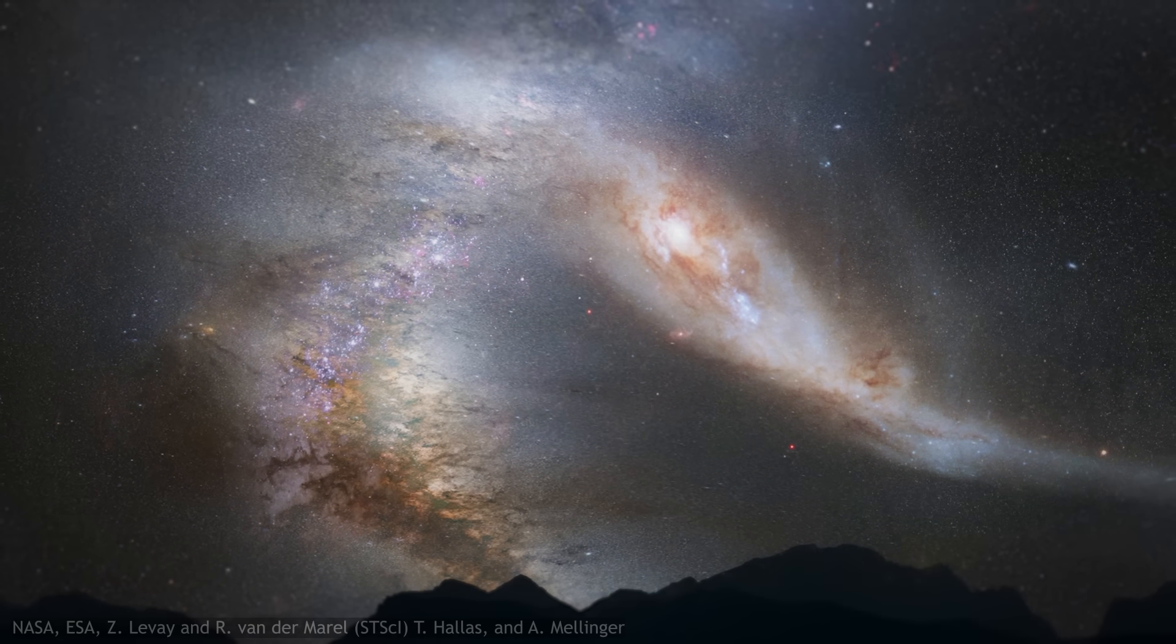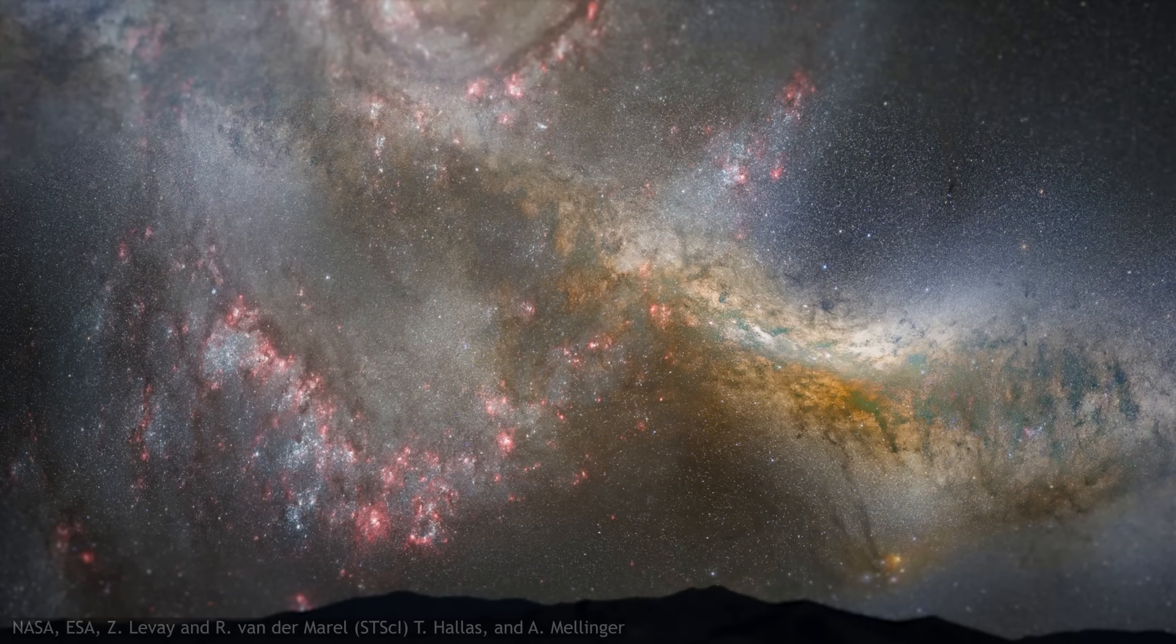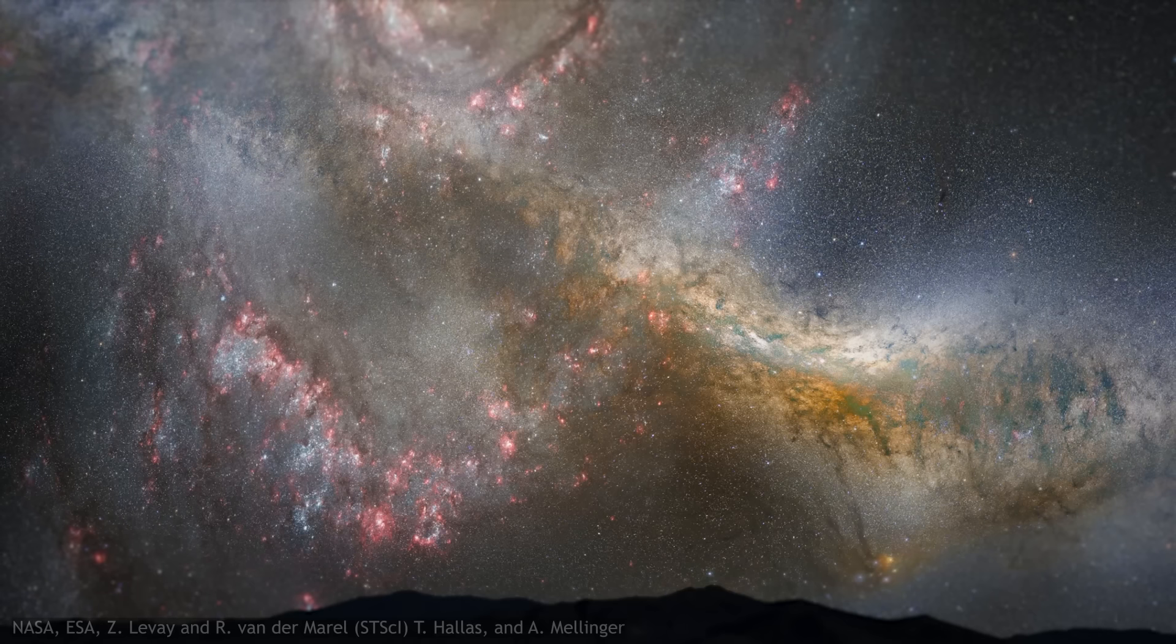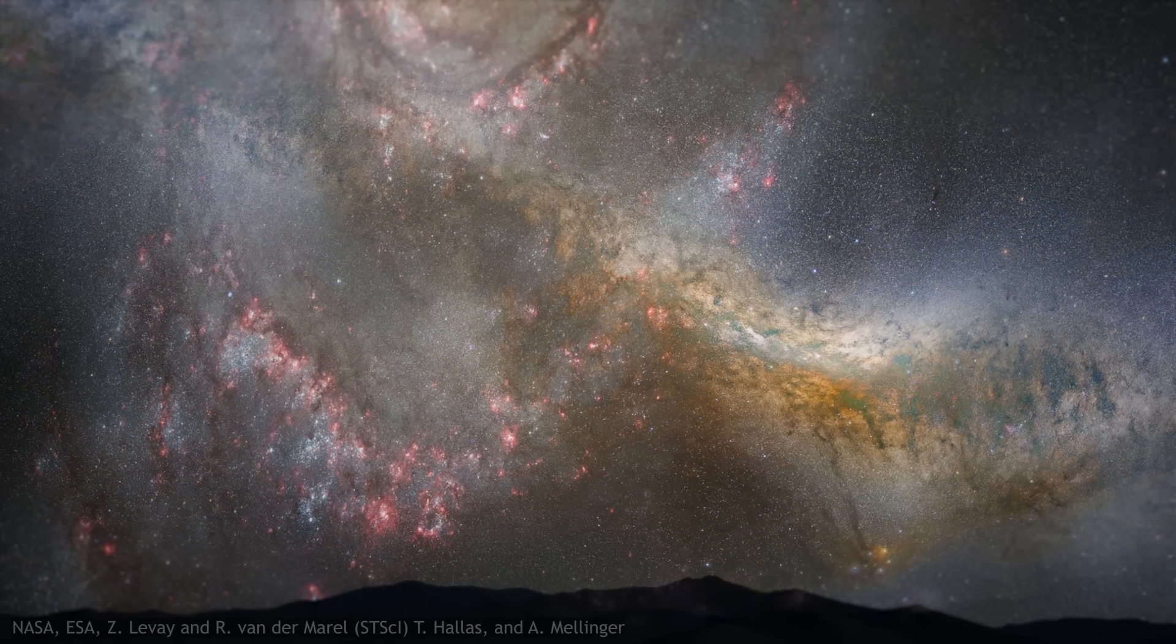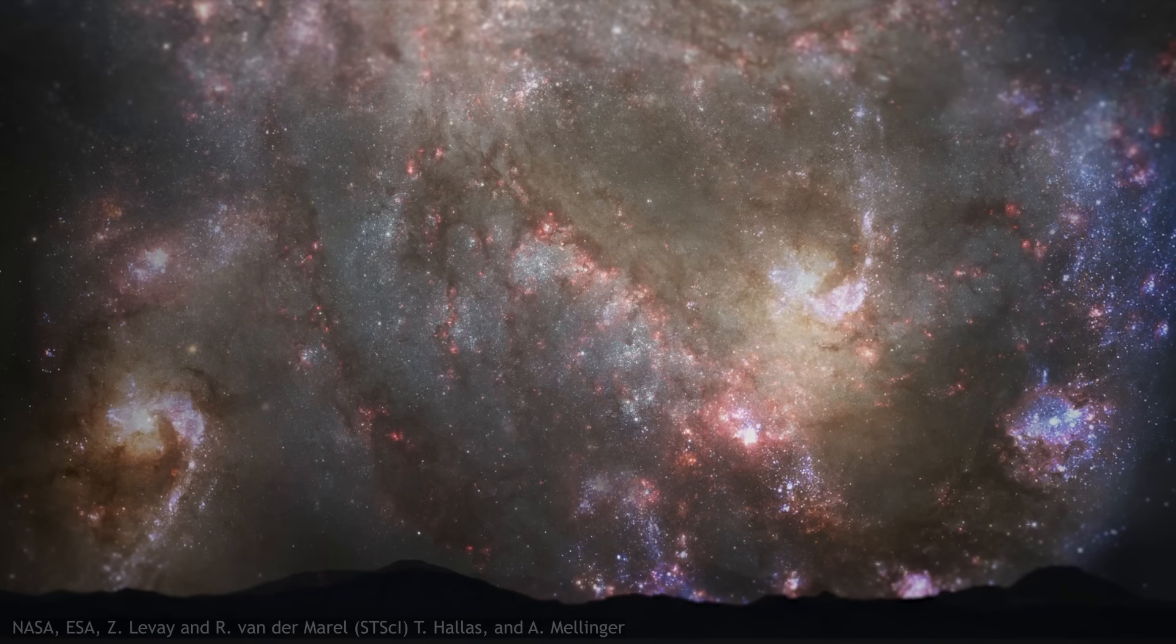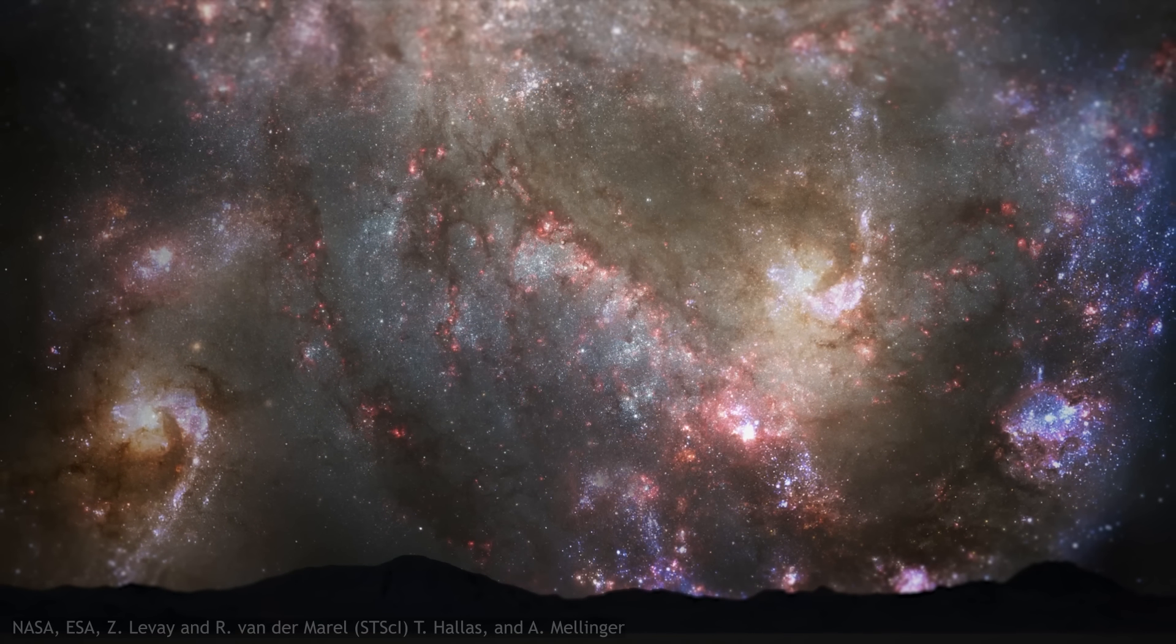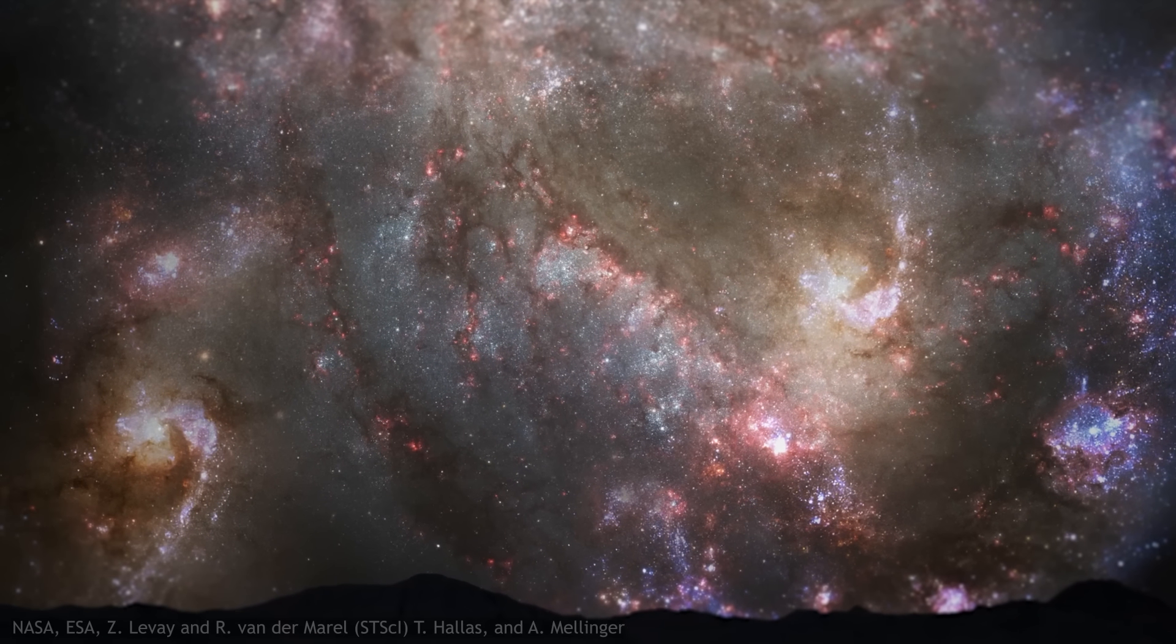In the far future, it will be distorted, its previously simple shape twisted by tremendous forces of gravity, as it begins to entangle with the Milky Way. A billion years after that, the sky filling Andromeda will be ablaze with giant stars, as the gravitational interactions between the two galaxies will ignite a new round of star formation.